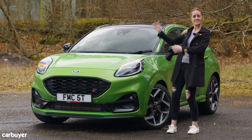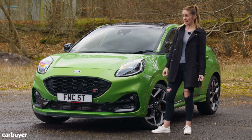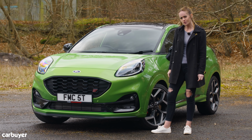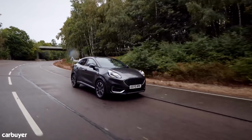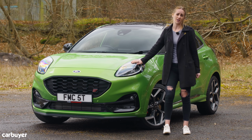This is the sporty ST version of the regular Puma. It's got the same engine as the excellent Fiesta ST, and it's got some upgrades in there that make the drive a lot more fun. Plus, this very subtle mean green paint that actually I really quite like. I know when we reviewed the Puma before, I said it looked a bit froggy. Well, this is it in full Kermit spec. Spoiler alert, guys, this car is really rather good.